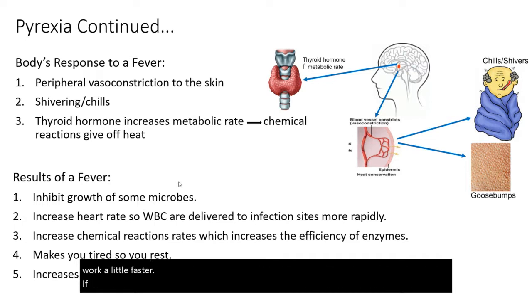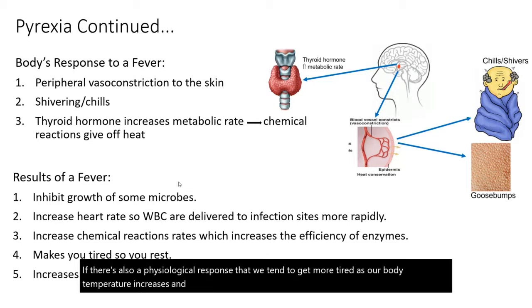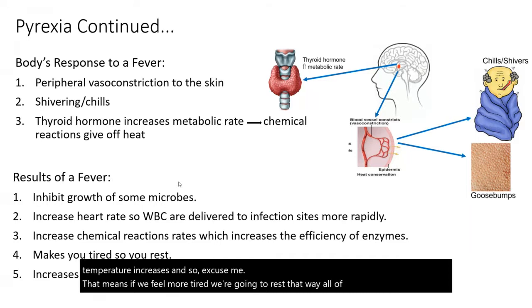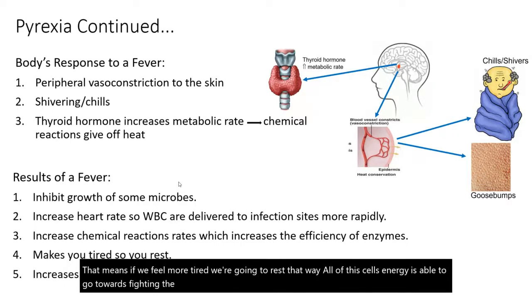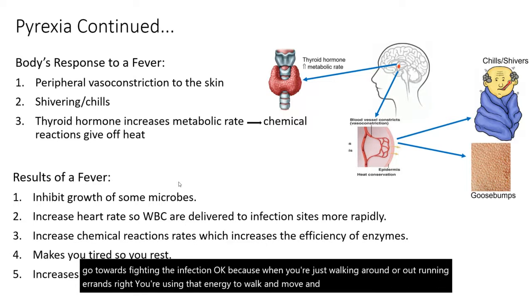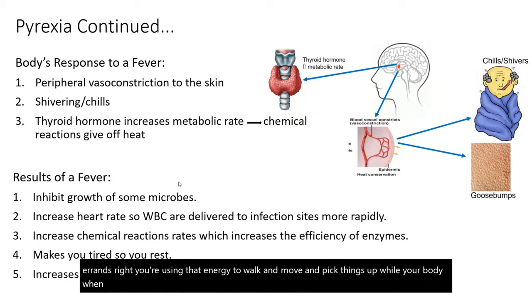There's also a physiological response that we tend to get more tired as our body temperature increases. That means if we feel more tired, we're going to rest. That way, all of the cell's energy is able to go towards fighting the infection, okay? Because when you're just walking around or out running errands, you're using that energy to walk and move and pick things up. Well, your body, when it's fighting infection, needs all the energy it can to just fight the infection.